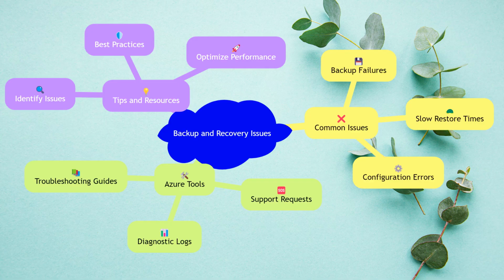Despite best efforts, issues can arise when managing backups and recovery. Common issues include backup failures, slow restore times, and configuration errors. Azure provides tools and resources to help troubleshoot these problems. In the Azure portal, you can access diagnostic logs, support requests, and troubleshooting guides. This slide will cover common issues you might encounter with Recovery Services vaults and provide tips and resources for troubleshooting and resolving these problems effectively.